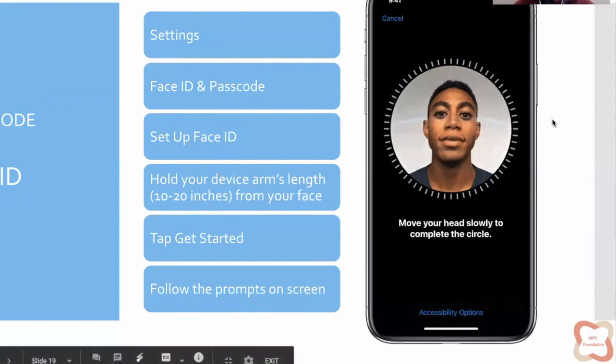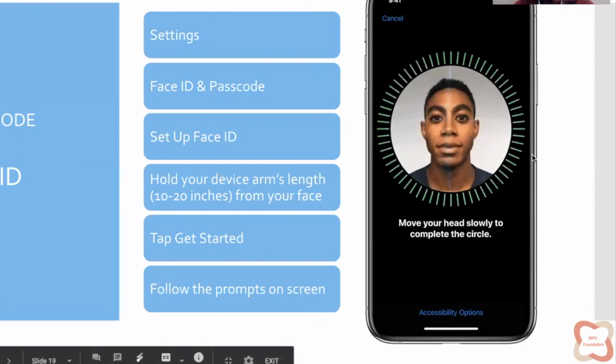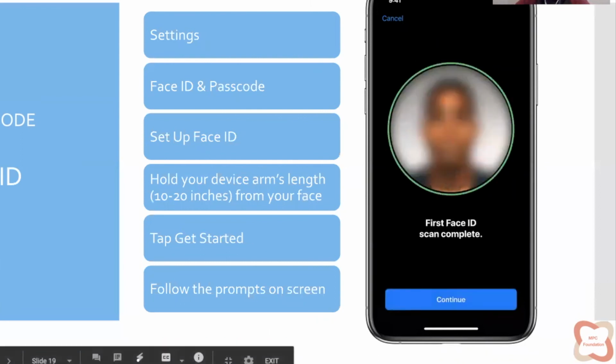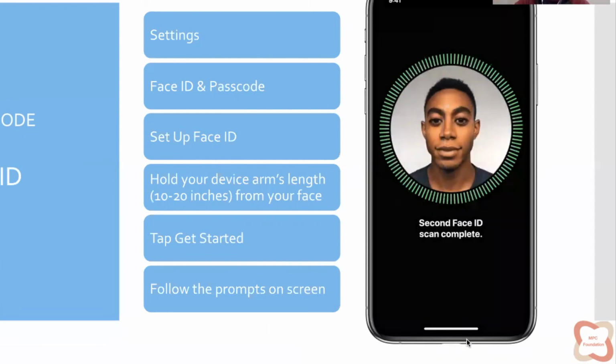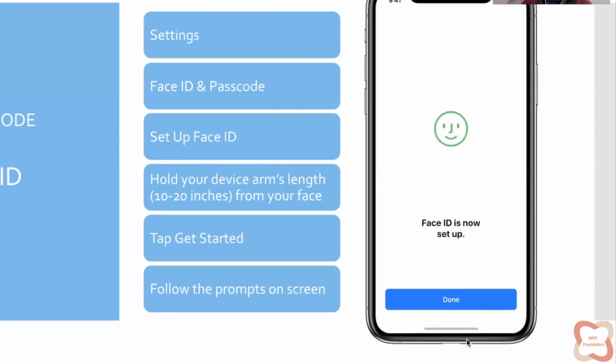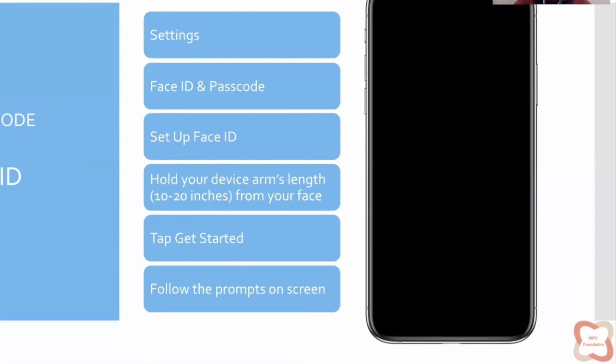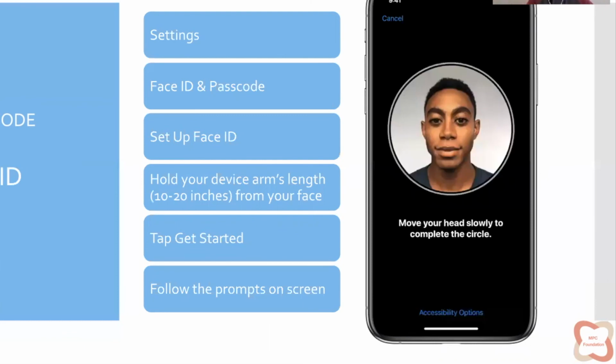Face ID is what's available for the newer models, the ones without the button. It's another way for you to unlock your phone. Instead of having to type in your whole passcode, you just show your face to your phone, and it'll unlock.